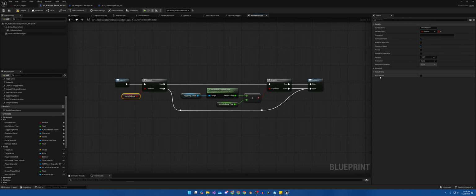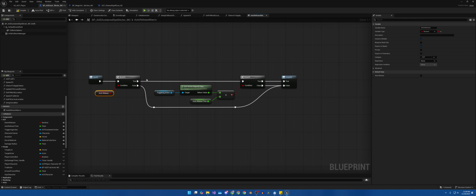So bool, auto release, branch. If it's not supposed to, then it goes into false. We'll get trigger action, which we will be getting later. It's fine. Get action elapsed time greater than the auto release time.